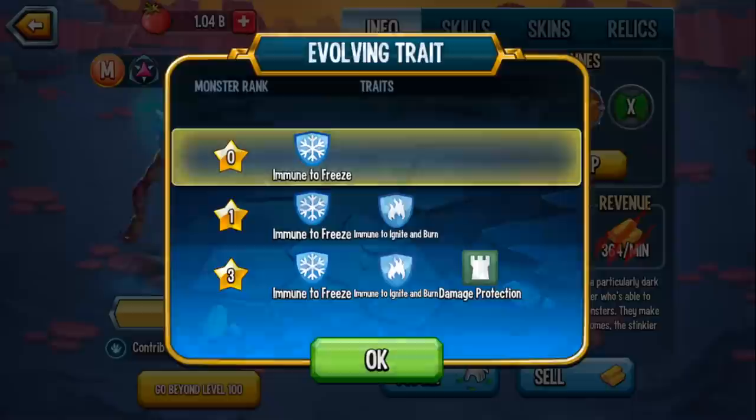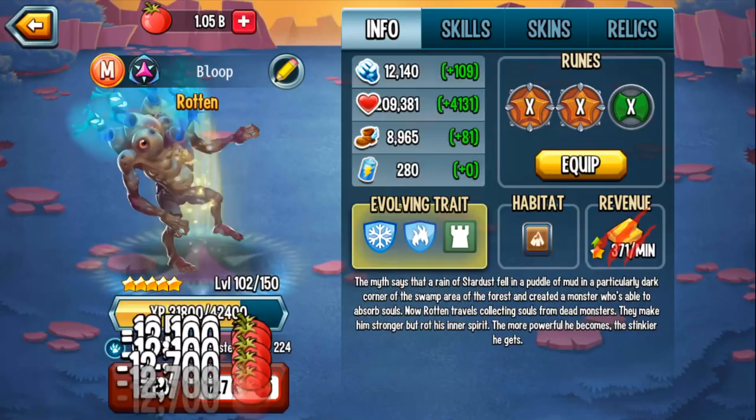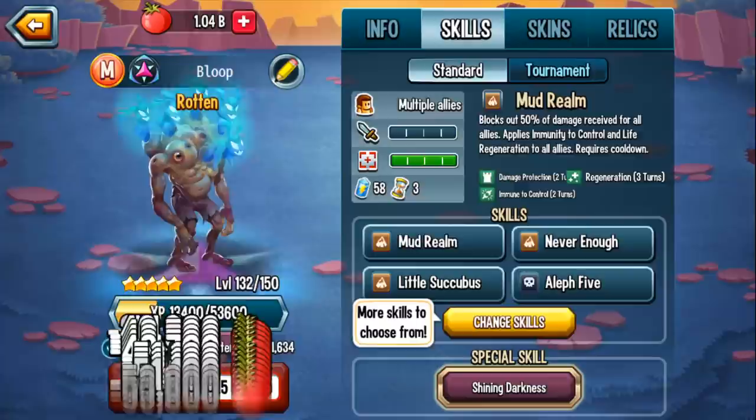So again, I'm not going to bother showing him at 100, 130. We're just going to max him out all the way. Alright, so here he is fully maxed out. He is level 150. We're going to increase him all the way, feed him 50, and you can see how much food is used. Maybe, if it goes down, 1.03 billion maybe, and nope, I stayed at the full food.